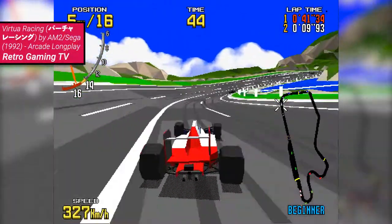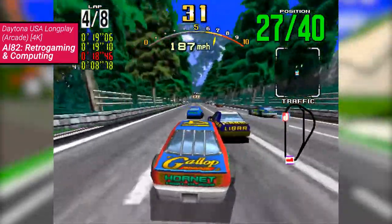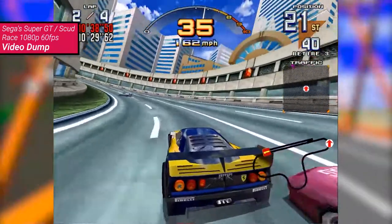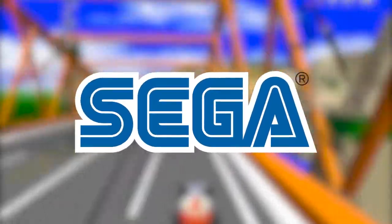As the 90s rolled on, racing games were coming out a dime a dozen in 3D, with one of the first being Virtua Racer by Sega, before going on to make Daytona USA, Indy 500, Sega Rally Championship, and Scud Race and so on. It would be fair to say Sega ruled the arcade racing market, however it would also be fair to say that there was another force standing and waiting to showcase their own attempts at breaking into the arcade racing scene.